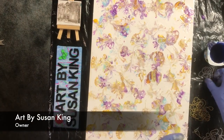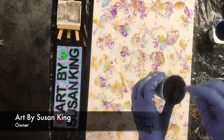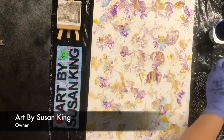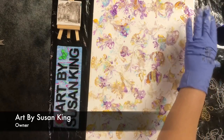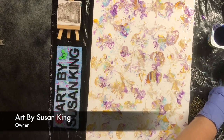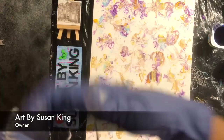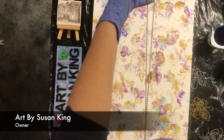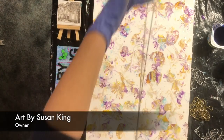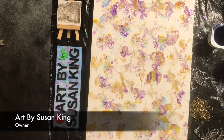Okay, I'm ready to go here with the chain. I think I'm gonna do the darker color, the color I made up, first. Do a couple of those, and then I'm gonna do this blue here. At the end of this video, I will be showing you the dried results, I hope. I measured the chain. It's about twice the length of this board because I want very large flowers on here.